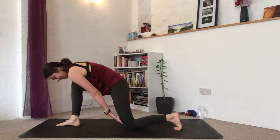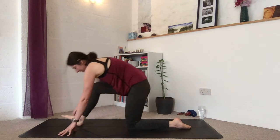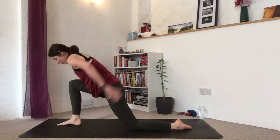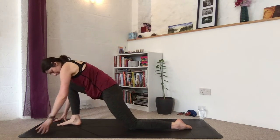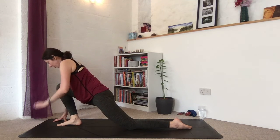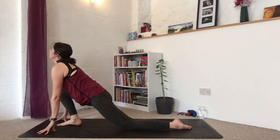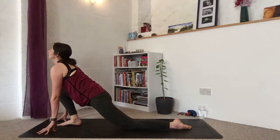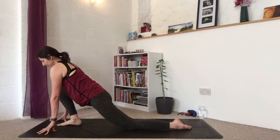And for now, bring the left knee down. Don't worry if it takes you a few moments to get there, it's fine. Now drop your hips. Palms stay on the mat, drop your hips so that knee can go a bit forward. Look up. We will take 5 breaths here. Shoulders away from your ears, neck is nice and long.